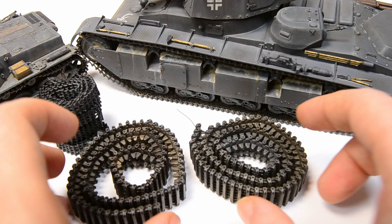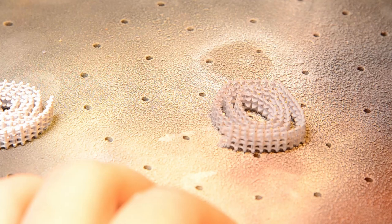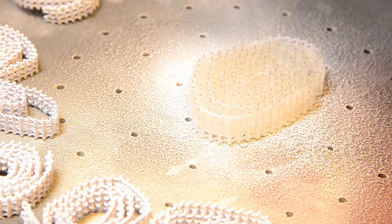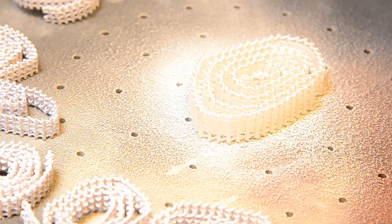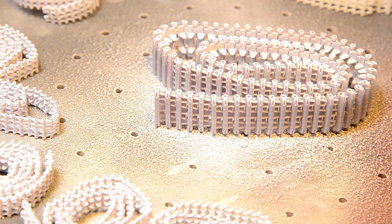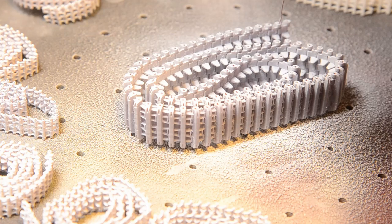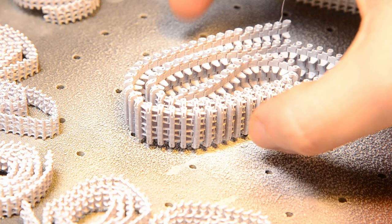Let's introduce my basic weathering process for these tracks and start with the first step: priming the surface. I use a primer as a technical layer - this means it has nothing to do with the final look. It's just there to provide a surface for the paint and weathering products to grab onto. It needs to be a hard surface since this is where the vehicle makes contact with the shelf, and the vehicle might be a multimedia kit like here with resin-printed tracks or white metal ones.